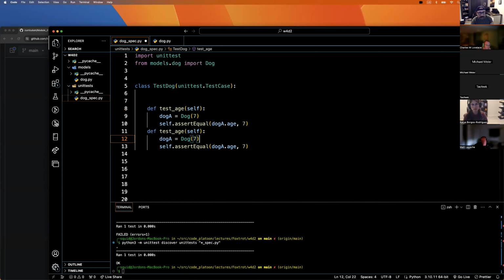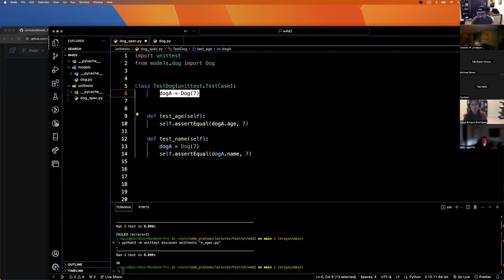What else should a dog have? We'll move a little bit faster with it. Test name. I want to verify this dog has a name. And this is why you might want to keep these out here sometimes, because as we start building upon these, we don't want to have to make changes to every single one. This one's going to be Squid, and he's going to be 7. We're going to be referencing this same dog in all of our tests, so we're not going to put it up in here. But you could create a new dog in each one of these tests to test specific things.